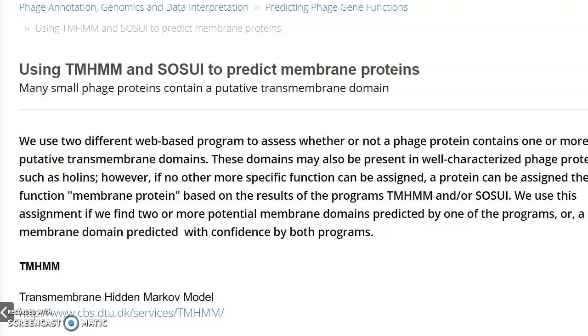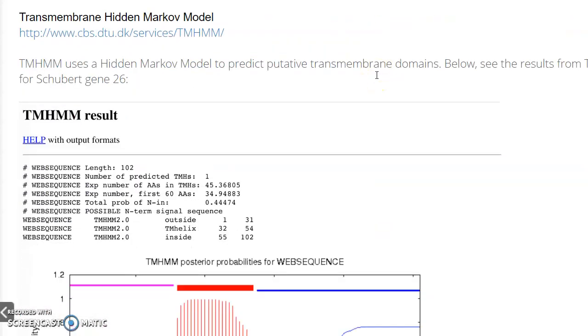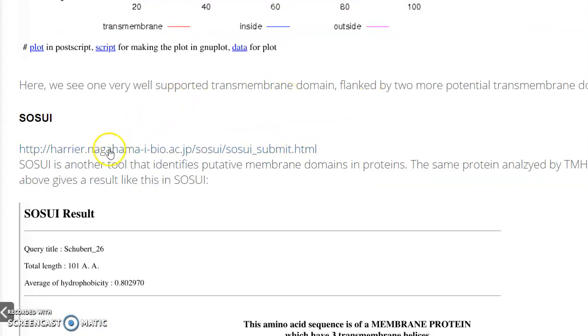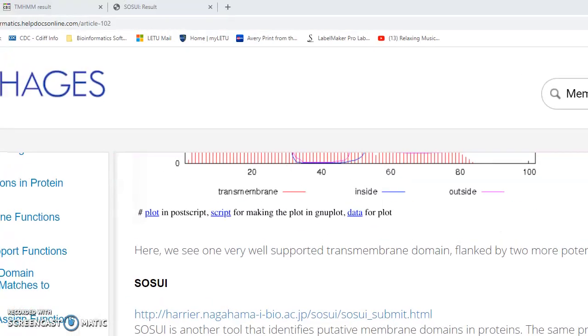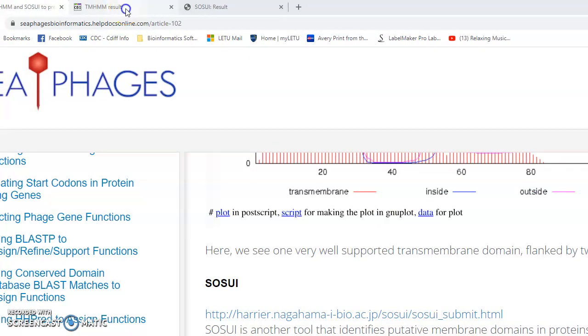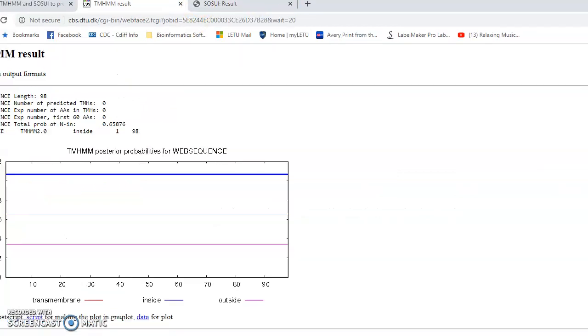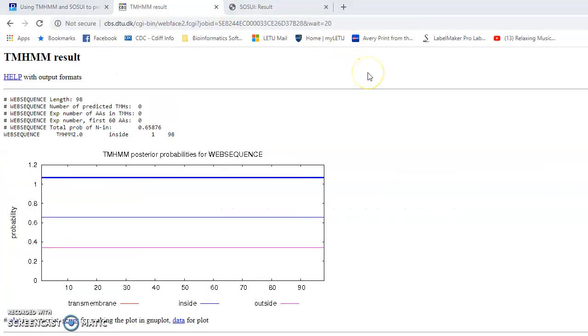The first thing you see toward the bottom of the screen right now is the link that'll take you to the page, and if I can scroll down, you'll see the link to the second program right here as well. I've already got tabs opened up with those, and I've already run the analysis. I'll go back and walk you through. Let me slide over just a little bit. This is the TMHMM result. And I went ahead and ran gene product 3 for Painter Boy, since they're the ones that asked this question.